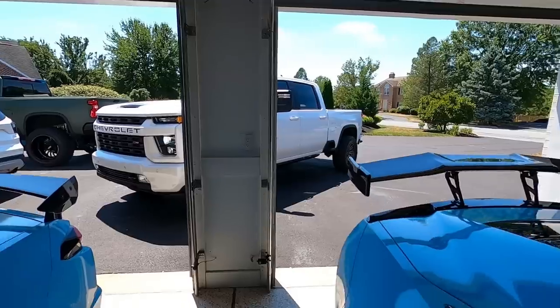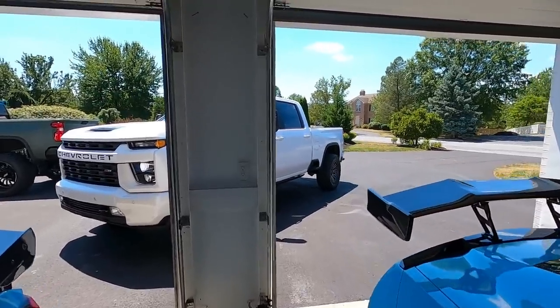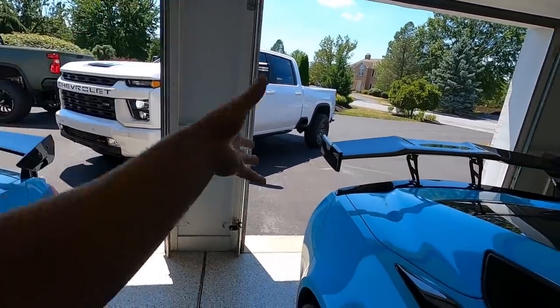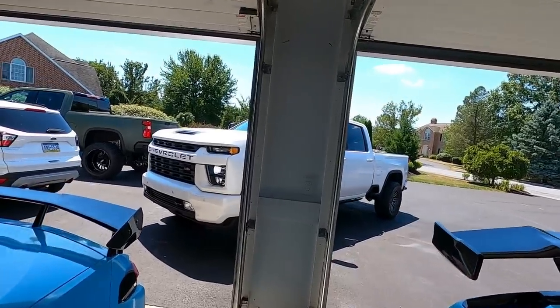I might mention something about a car for like a minute, and then an old car leaves or a new one shows up, and people are like 'when did that happen?' The garage updates are a really cool way to keep everyone on the same page. And not only are they good for the viewers, but they're good for me too - when I do a garage update and line everything up, it forces me to stay on track and keep a plan for each vehicle.